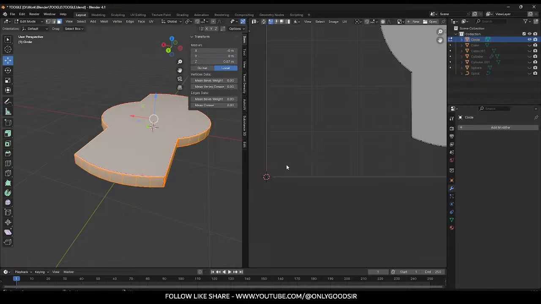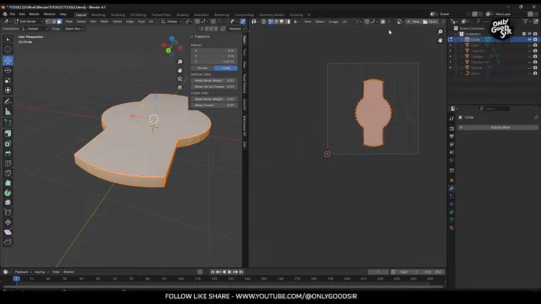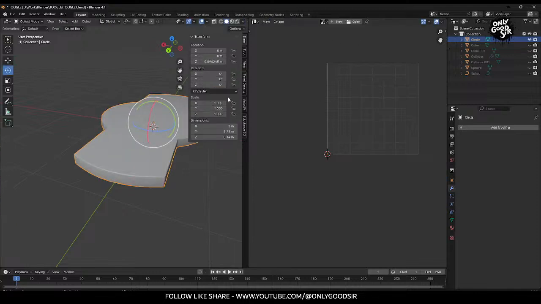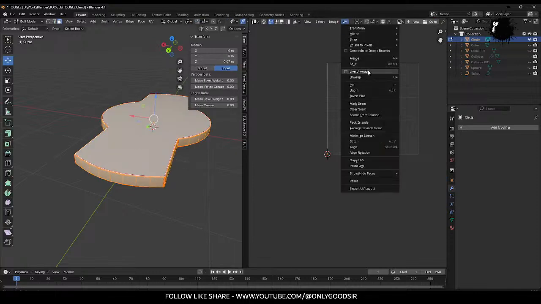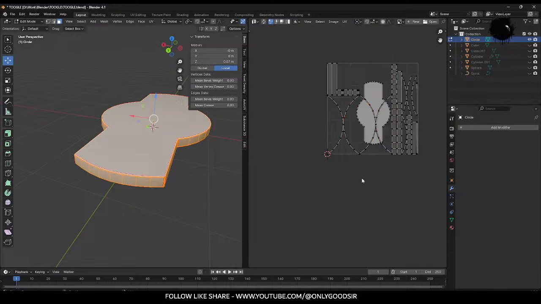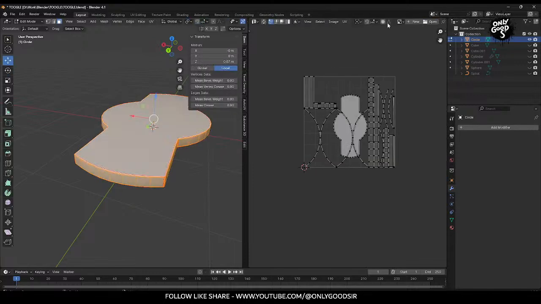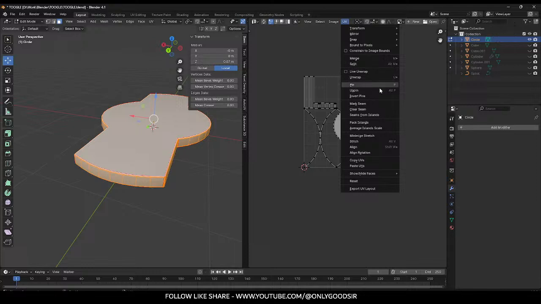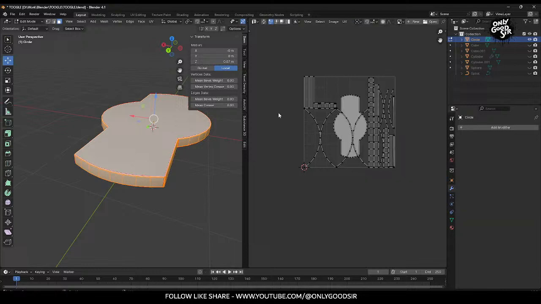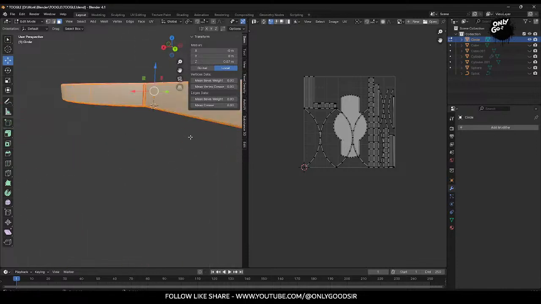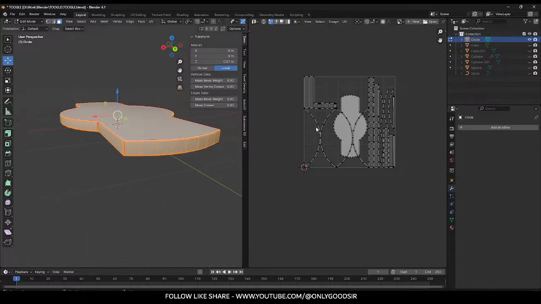Or is it really small? It's so small. What is going on? Average islands. Wow. Why is that so small? That's weird. Okay, let's do this the other way then. Let's do UV, sorry, smart project. Okay, now we've got the piece. I don't know why it was so tiny over there. But now if I do a UV, does it unwrap? I don't know, honestly.